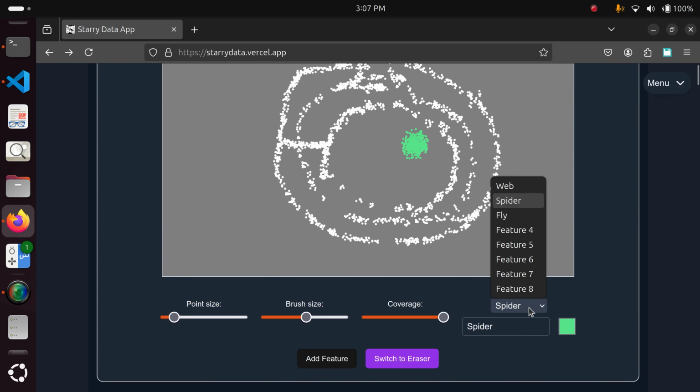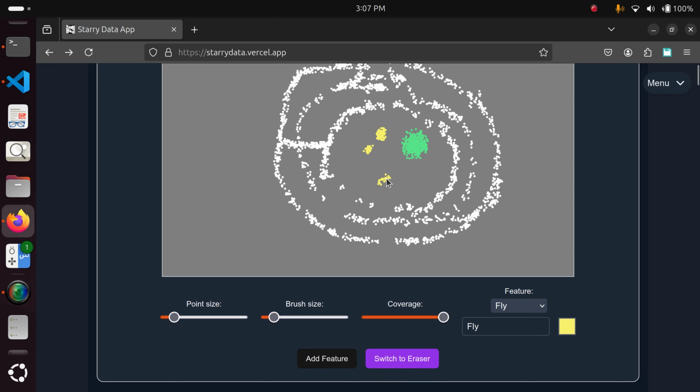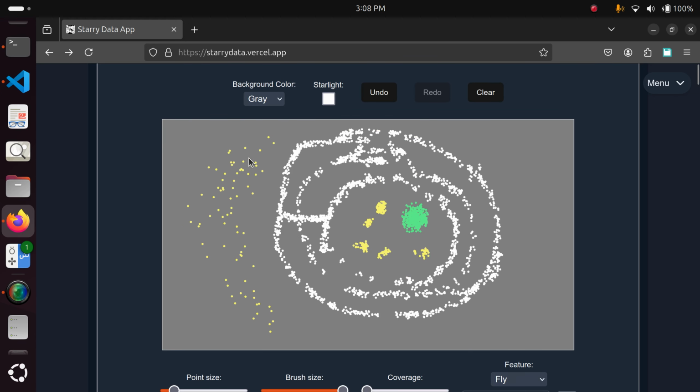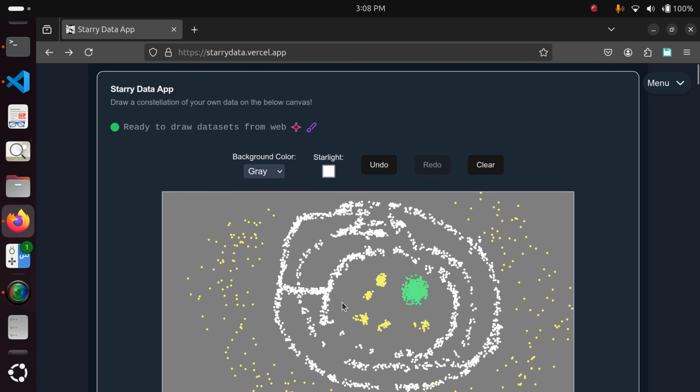Now for the flies, we're gonna make clusters of them. They make them smaller than the spider, the clusters. There'll be clusters here that are supposed to be inside the web. And let's make more dispersed, sparse clusters outside of the spider web. Basically minimize the coverage by increasing the brush size. And those will be the flies here, right? They will be here all the way outside. Okay, and that's it. That's our data set.